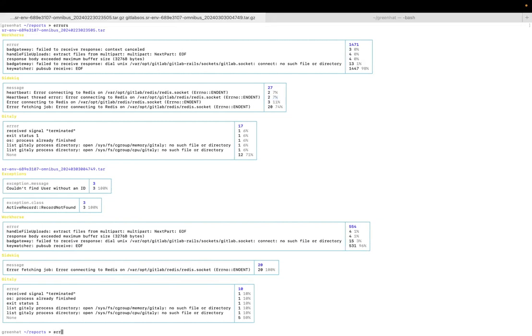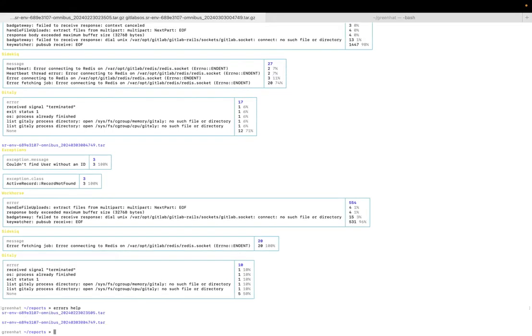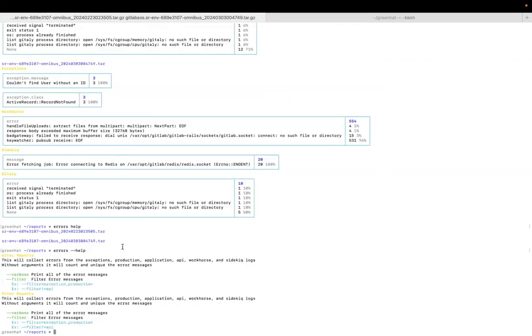The other nice thing is that you can filter by service. So for example, you can do errors. Trying to remember, I think it has a dash dash help. I'm actually trying to compare here as well. So that would be the first thing I would do here, errors space dash dash help, and just see what the syntax is. That's right, it's dash dash help for errors. Okay, there we go. So this is a great example of using the help command.